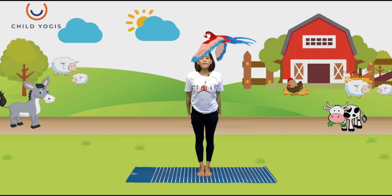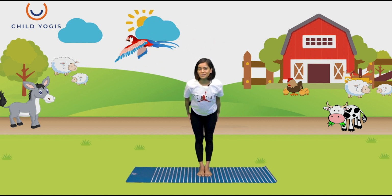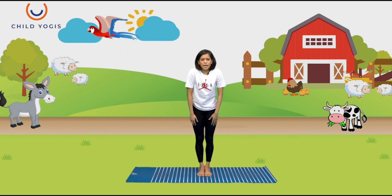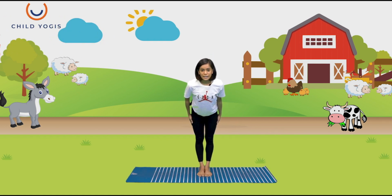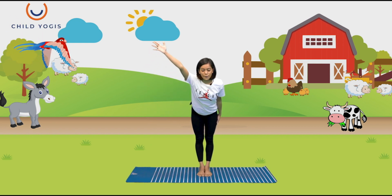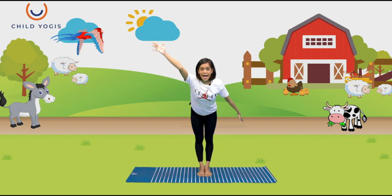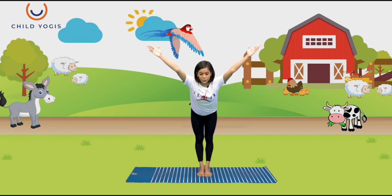You're going to do the same thing. You will come forward, forward, forward. Go to your maximum. Try to keep your spine straight. No arches and no hunches. Yes? Let's go. Staying there. Slowly raise your right arm off. And slowly raise your left arm. And stay there. Try to balance it out.